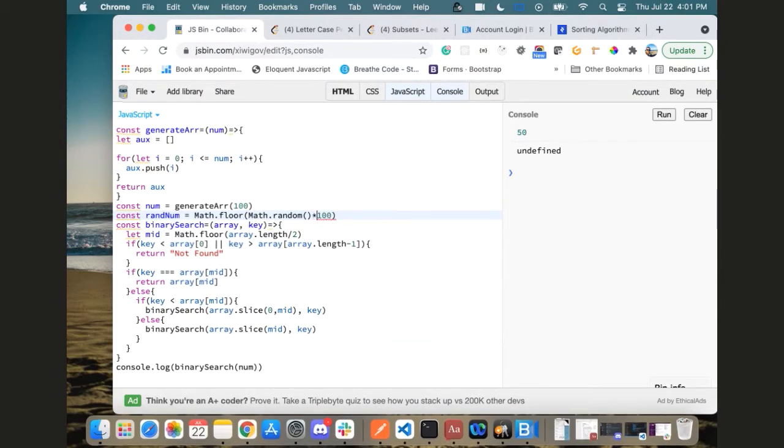So we can get a random number in this range, which is the same range as here. And we console log, we pass num, and we pass rand num. I'm going to console log here so we can see which random number it is.